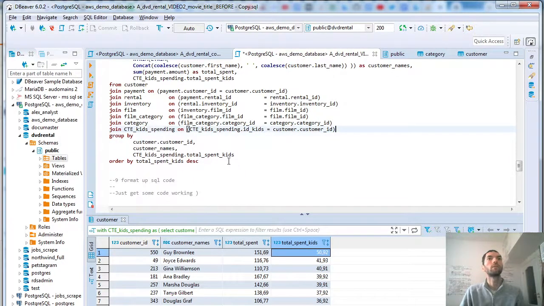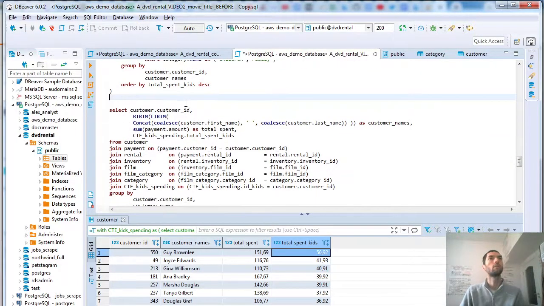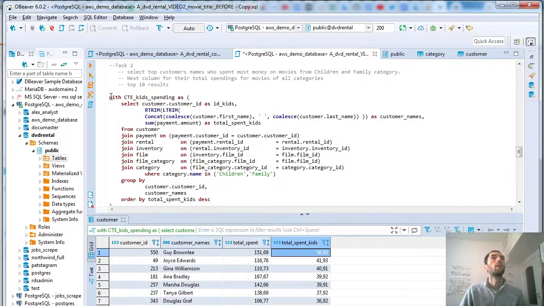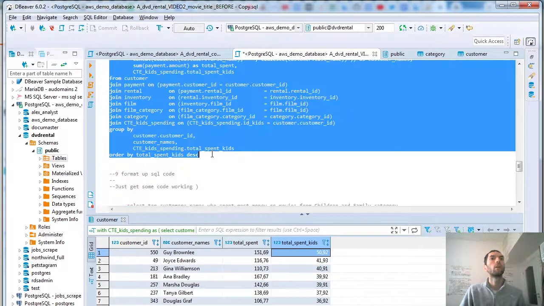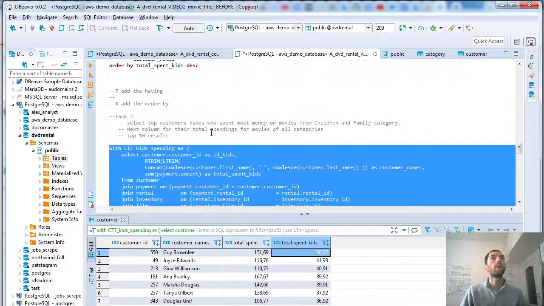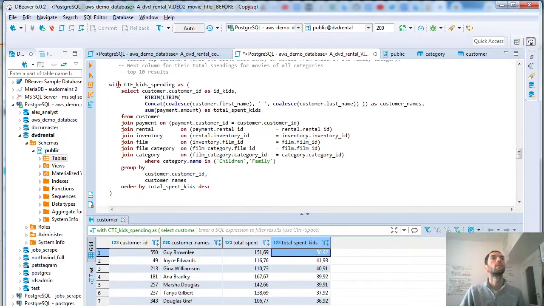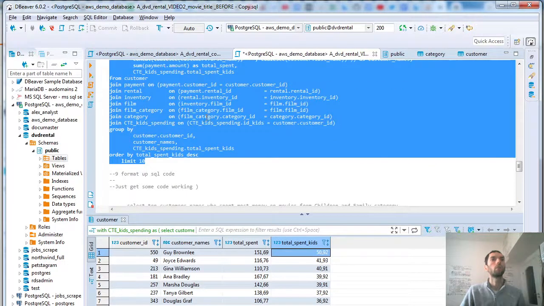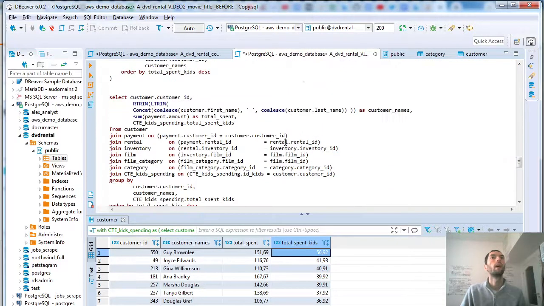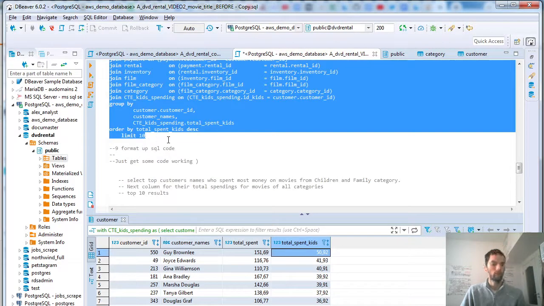So now I don't need this anymore. Let me see. Yep, total 10 results. Limit 10. So now it should work. Yep, it's working.